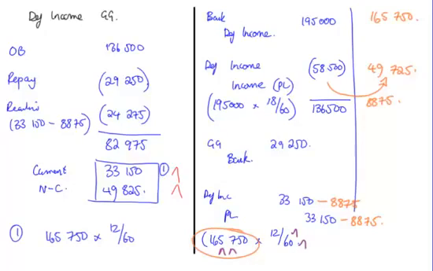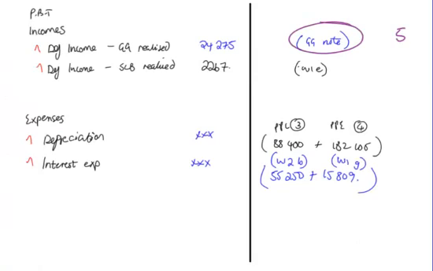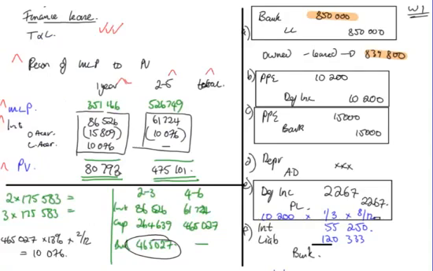And then for adjusting the 8875, that was literally taking the 195 and working out the realization of that versus the 165 and working out the realization of that. That gave you 875. And the difference between those two gave us the deferred income realized in the current year. So that's 1, 2, 3, 4, 5 marks, it looks like, for that number over there. Five marks.